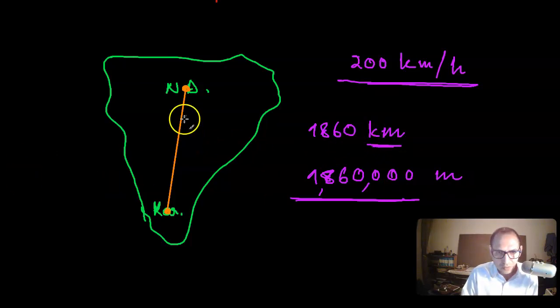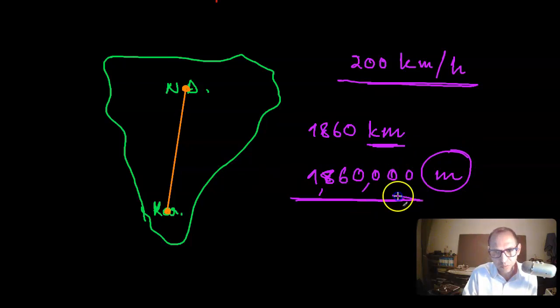So such large distances, when you want to express them, meaning the distance between two cities, two states, two continents, or two countries, because it's a large distance, you're going to use the unit kilometer and not just the meter. As you can see, if you use just the meter, the number becomes very large, and it's not customary among people to say that the distance is 1,860,000 meters. You can simply say 1,860 kilometers, or you could say around 2,000 kilometers, right?